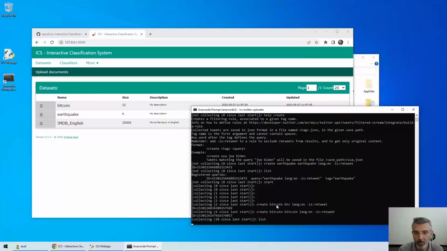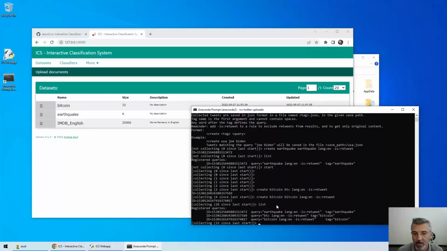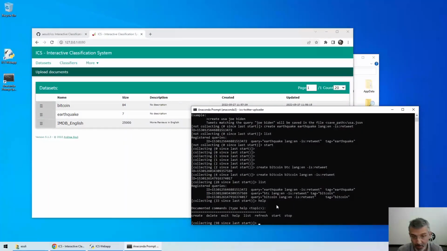query. So now I have 3 queries, one that feeds the dataset earthquake, and 2 that feed the dataset Bitcoin. And I can go on adding queries, and then if I want to remove some of them, I can issue the command delete, and I can manage all the queries that I'm collecting.